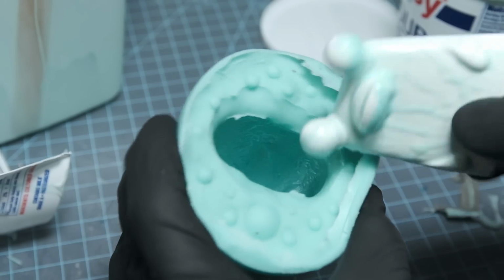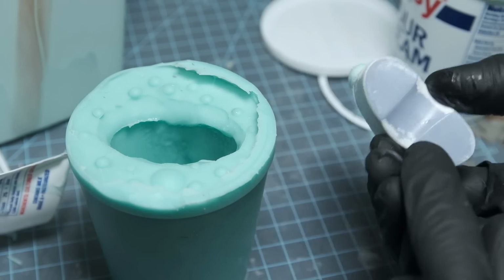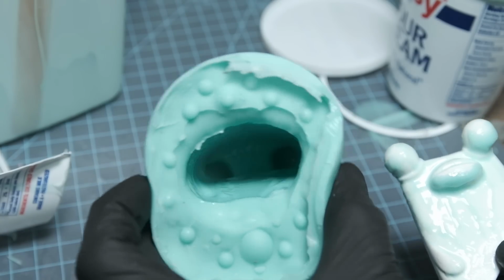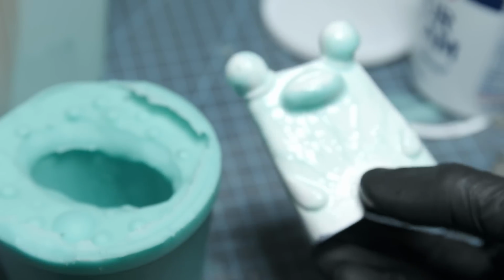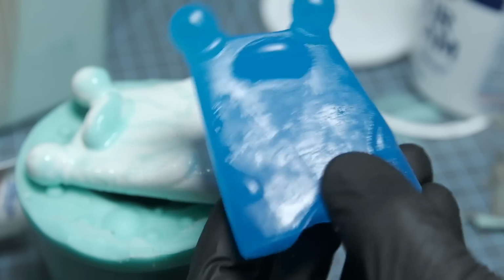This mold right there, even though I put about 4 or 5 coats of sealer on it, you know, it did the same thing as the other molds. So if you pour resin into this mold right now, then your character will come out looking something like that. See, all messed up looking. I'm going to take that over to my cleaning station and get that all cleaned up.